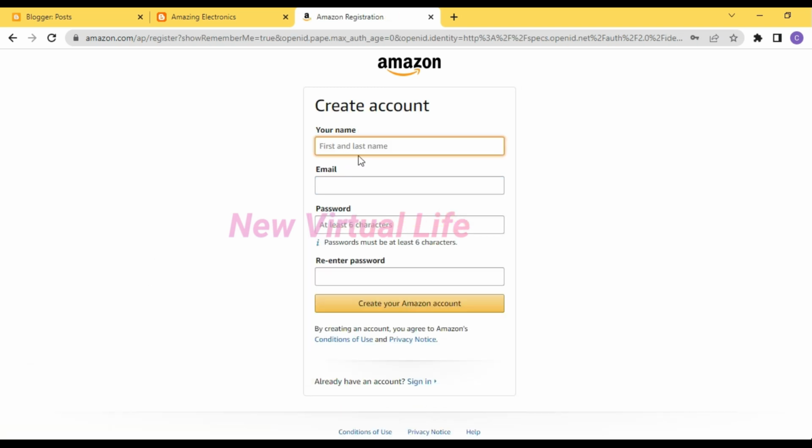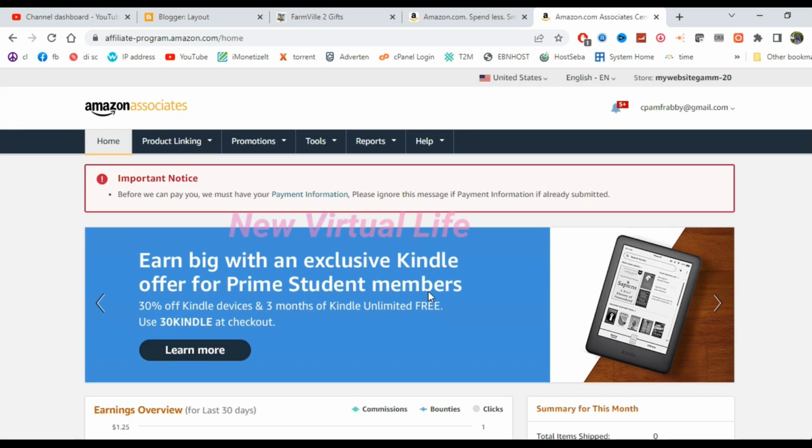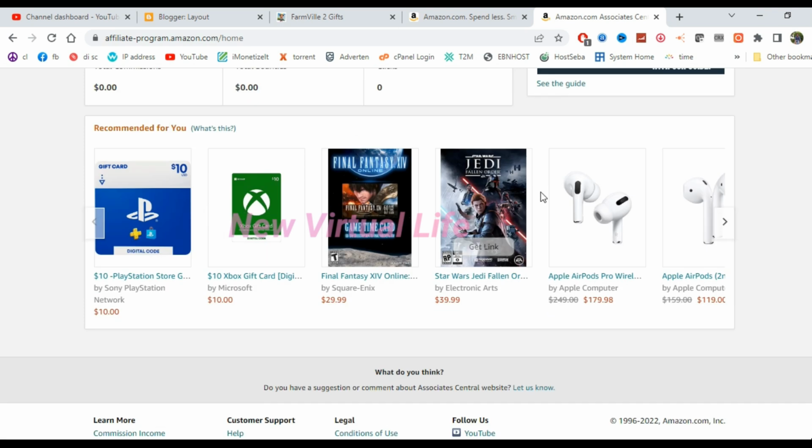Now in a new tab, you need to create your Amazon account. Enter first name, email and password, and when you submit, you get a code in your email. If you submit this code, next you get phone number verification. If you verify your phone number, then you go to the affiliate program homepage. Now, how to promote a product on your website.